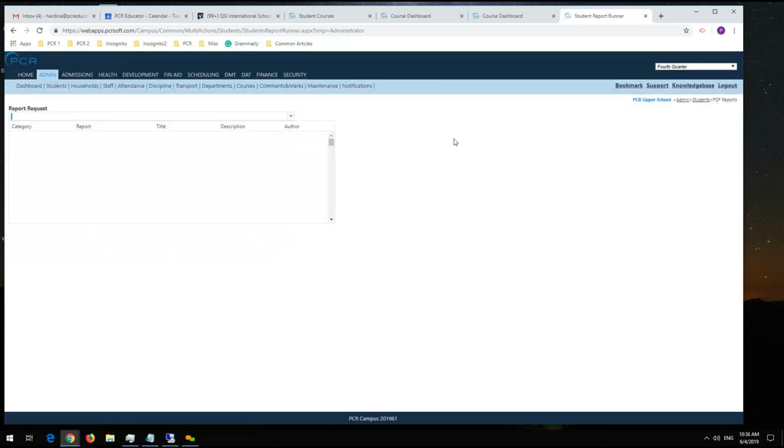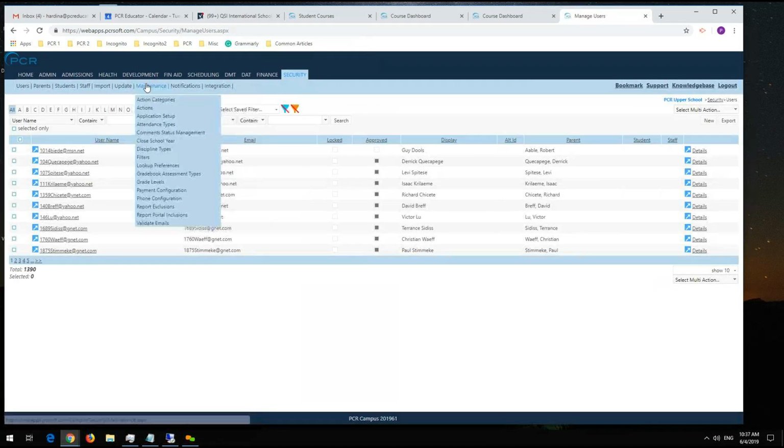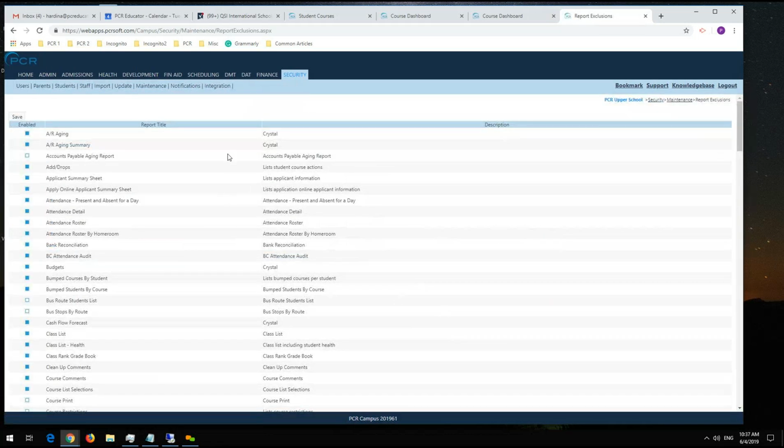What you'll find is as you go through and use reports, there may be some reports as a school that you decide you don't want cluttering your list of report options. There's actually a way to manage which reports are visible under Security, Maintenance, Report Exclusions.